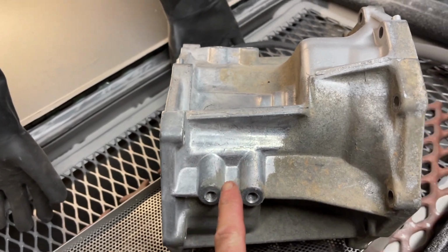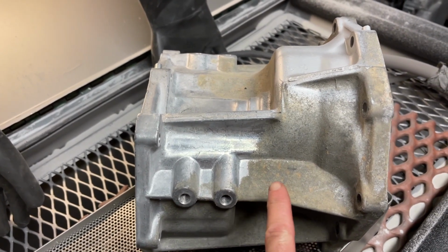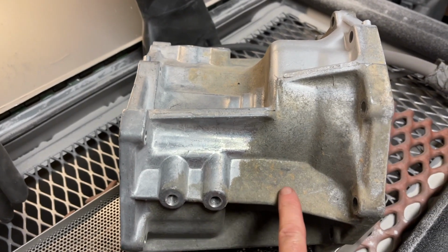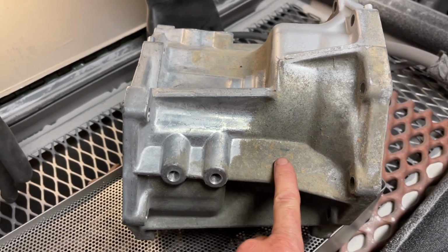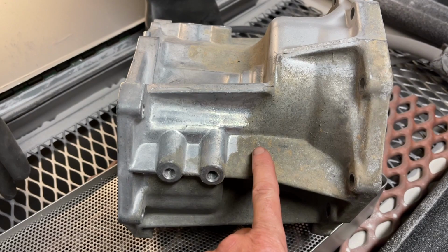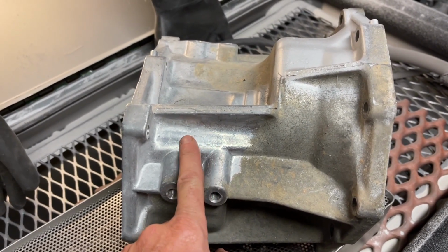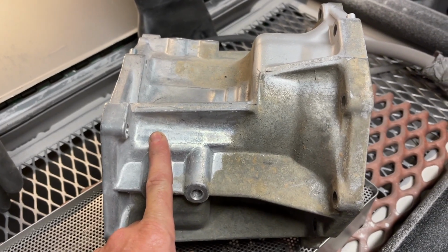And here's a contrast on the outside of the case. Look how clean it is, the area where he bead blasted, and look at this built up junk over the years that has adhered to the outside of the case. You just can't compare. The bead blasting is the way to go.